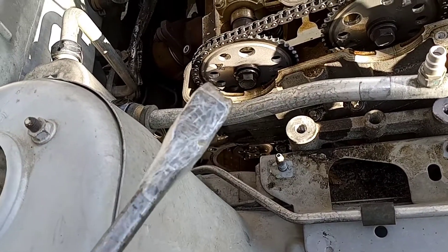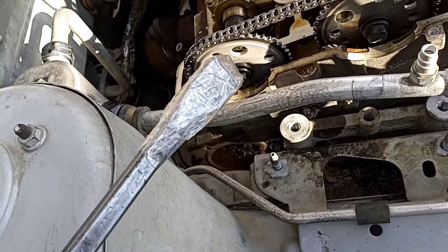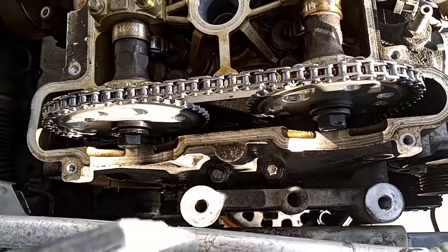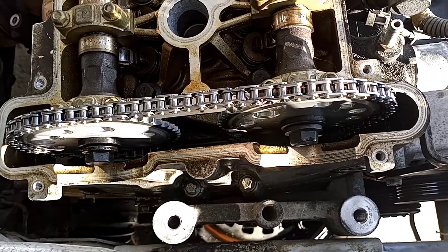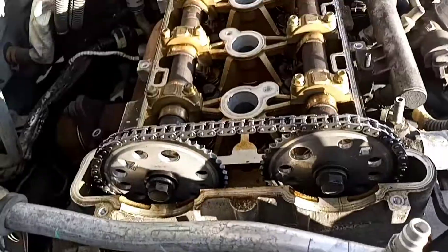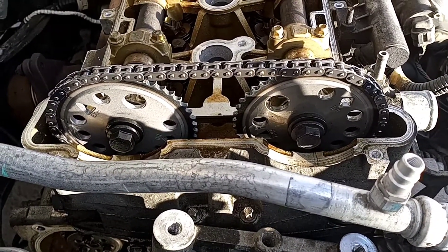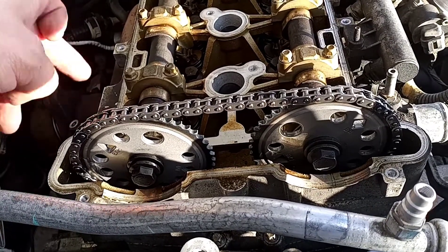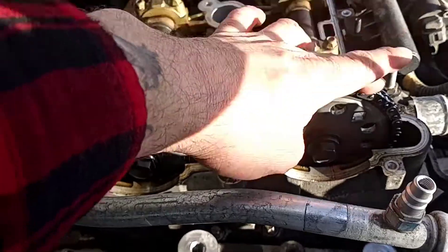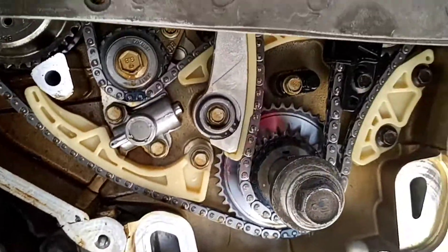Next, take a pry bar — wrap it in tape to create a soft tip if you don't have a rubber tip. Stick the pry bar down on your chain and push in about two or three millimeters to activate the tensioner. Once activated, torque the camshaft bolts down to 69 foot-pounds. Take the extra time to verify and double- or triple-check all your work. Don't forget your upper guide rail. Camshaft bolts: 69 foot-pounds. All timing component guide rails: 89 inch-pounds.